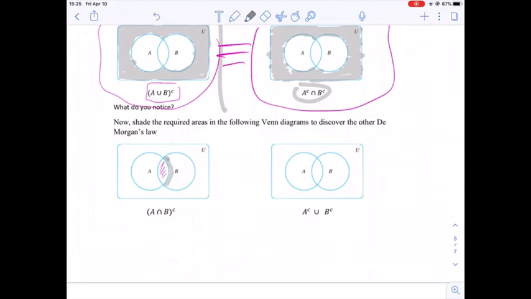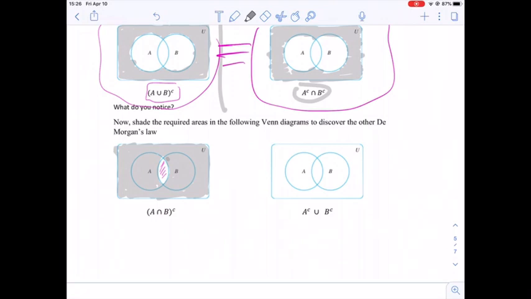The complement is everything outside this. Okay, this is (A intersect B) complement.